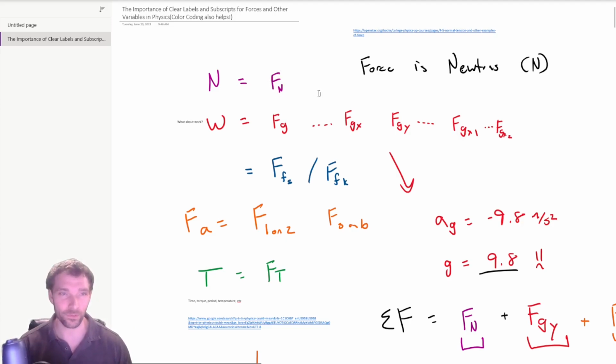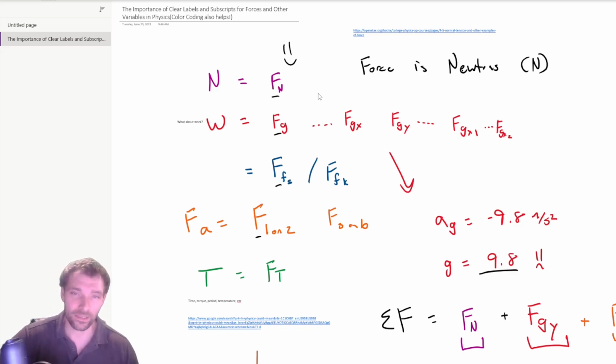That is my preferred way of doing it. So I really like to use this consistent F letter with different subscripts next to that so that it indicates what that force is, but it also helps us understand what we're looking at is a force. It's kind of like why we write units with numbers. It helps us have some context with what we're looking at.